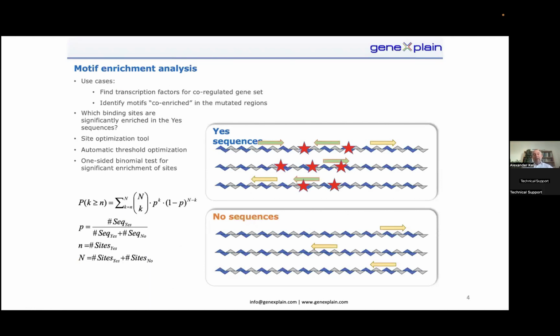Another very important concept which we will talk about today is site enrichment. Single sites very rarely regulate the genes. So you need many of those sites, and basically you can have many sites of the same factor in the promoter of a gene. You can have one site, but you can still have many sites.